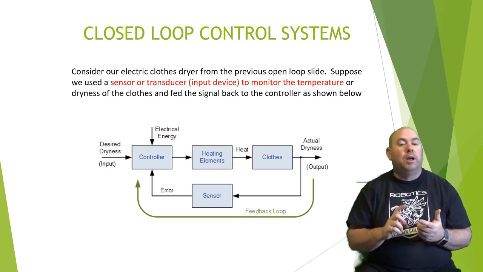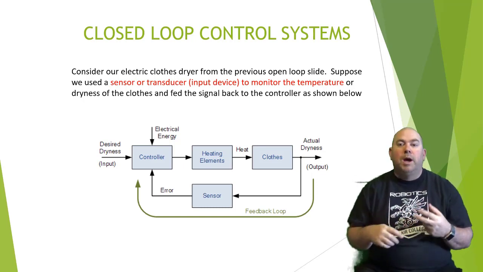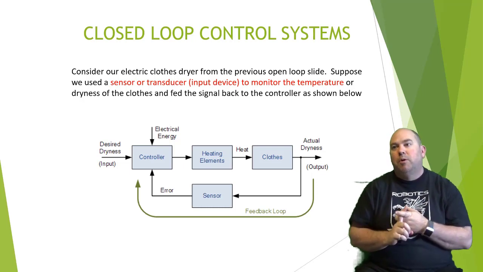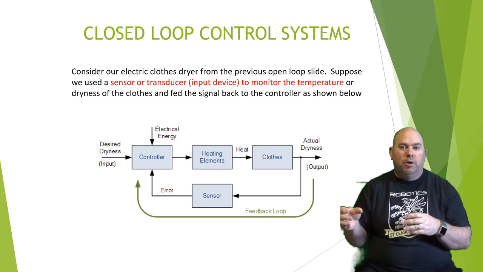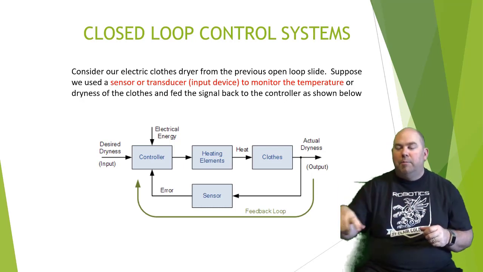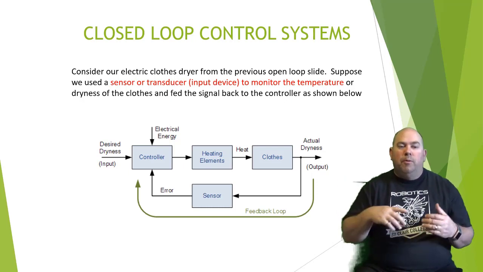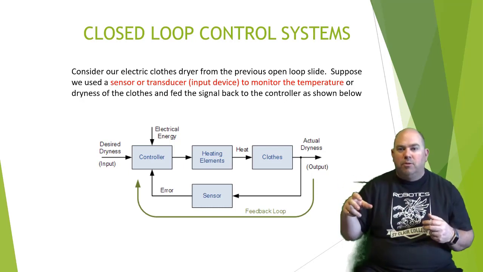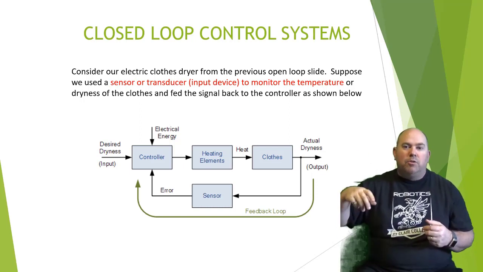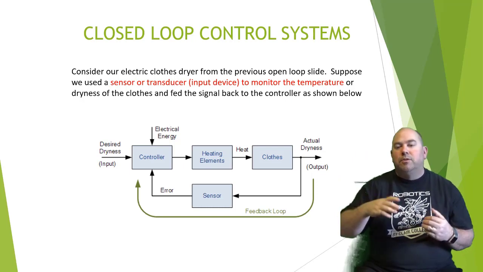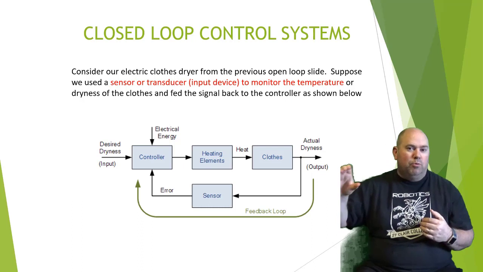So let's talk now about a closed loop system. So a closed loop system, if we want to go back to this clothes dryer example, let's talk about a clothes dryer that actually senses dampness. So you put your clothes in the dryer, tell it to dry, and it basically has a sensor in there that detects moisture. So every 10 seconds or so, it's going to get a reading of how damp your clothes still are, and then adjust whether it still needs to keep on running or not, because it's going to go until it decides that your clothes are actually dry.